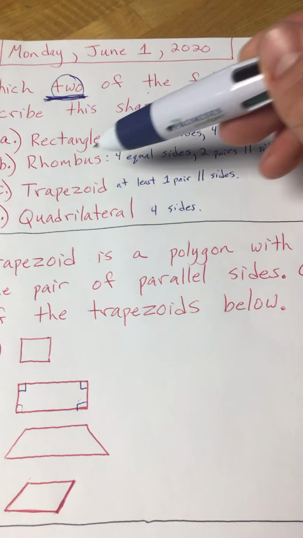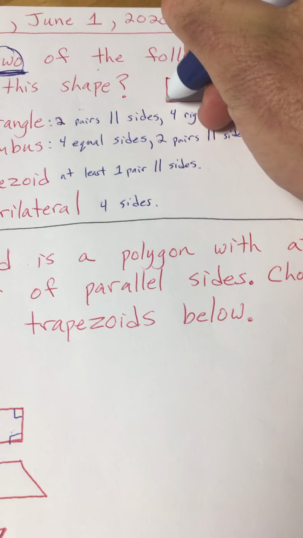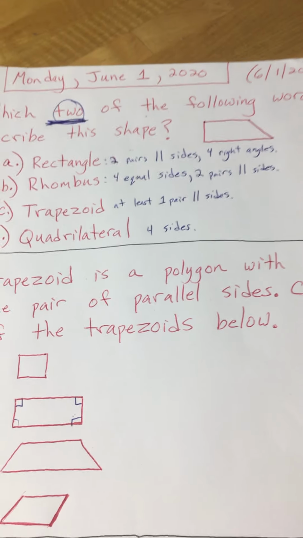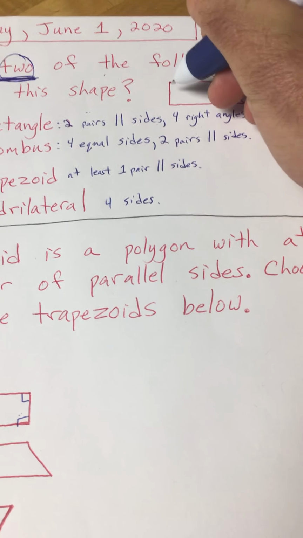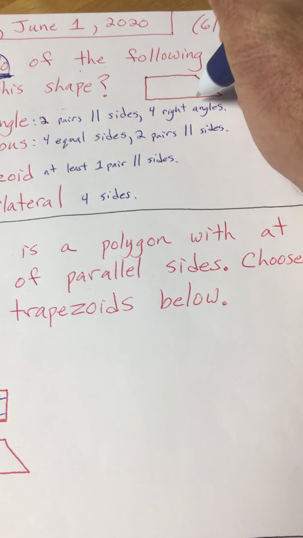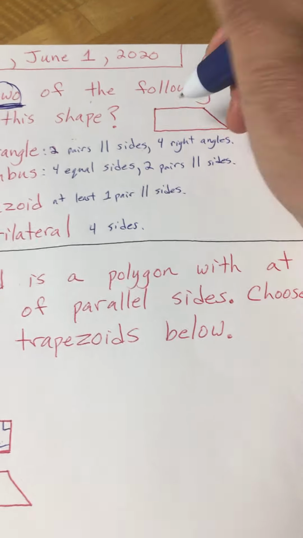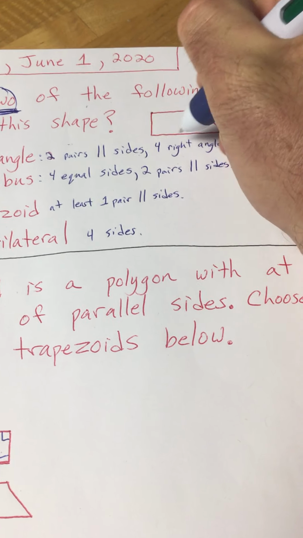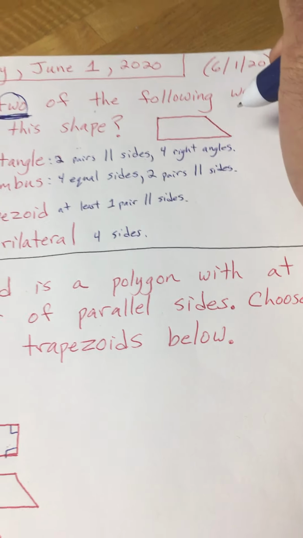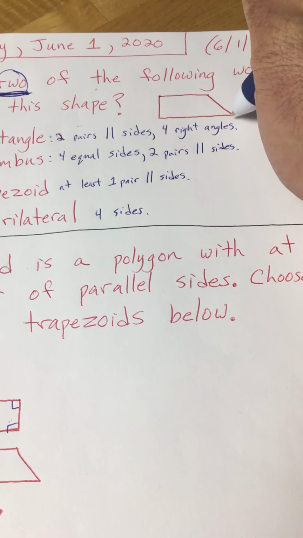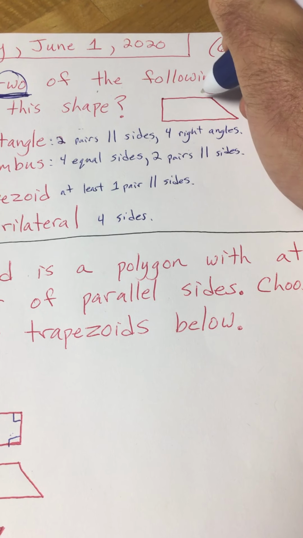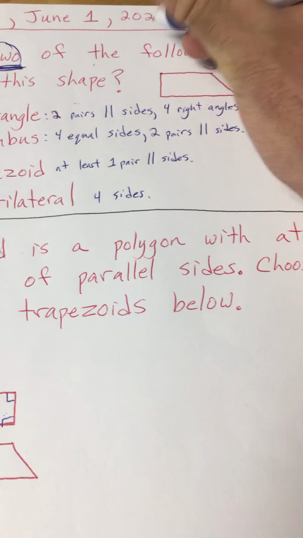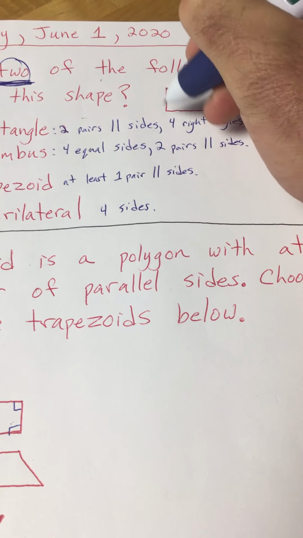So let's see if it matches this. Two pairs of parallel sides. There's one. Nope, there's only one pair of parallel sides. This and this are parallel, so a pair is two. So those are a pair of parallel sides. So that only has one pair of parallel sides, because if you were to extend this line way up to here, and this one up to here, then those lines will cross.